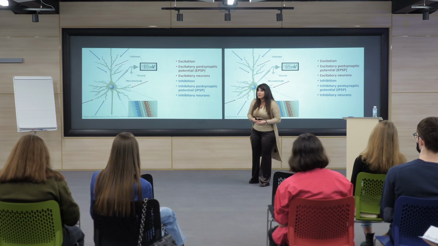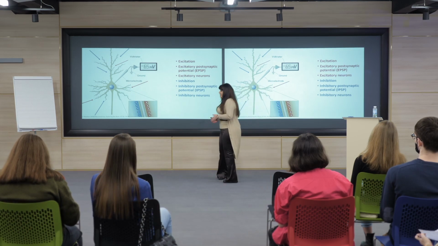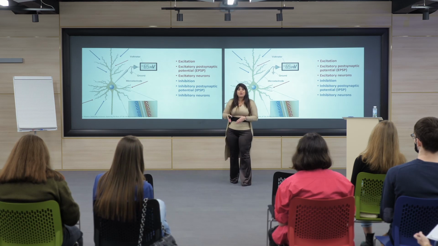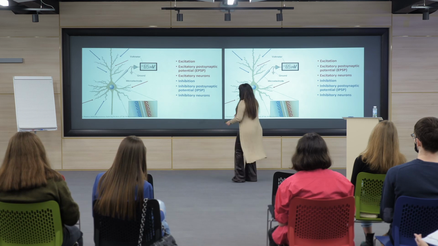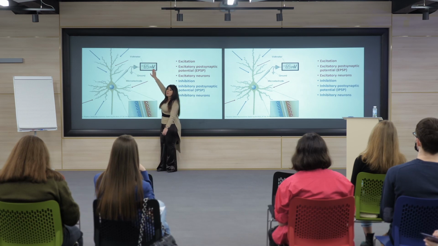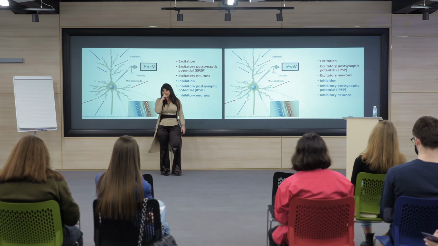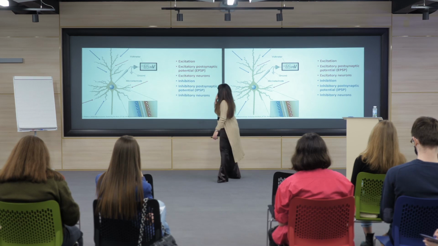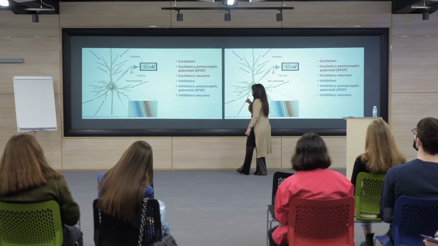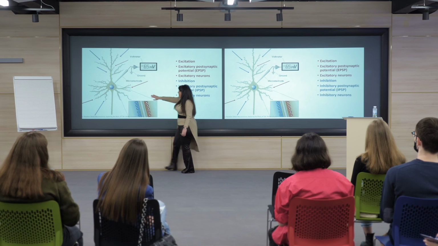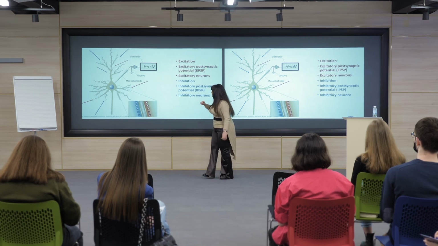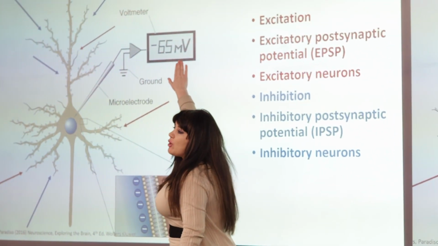Inhibitory neurons are those that, if they are stimulated enough, will send inhibitory signals to the neurons they are targeted to. And that inhibitory signal is this IPSP. Anything that will make this more polarized, more negative. An excitatory neuron is the other way. An excitatory neuron is a neuron which is going to stimulate the target neuron, so that it is going to have an excitatory postsynaptic potential, meaning that this will become more positive.